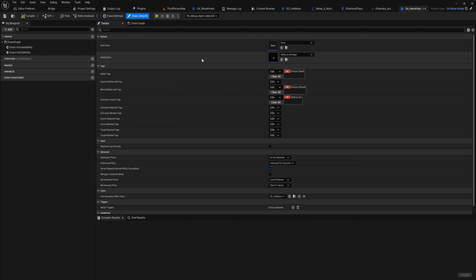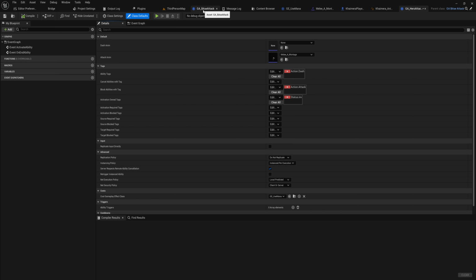And this is very easily applicable to our hero, but we can just do this same thing and just put in the animations for our villains as well. And then the same gameplay ability can be reused for multiple different characters, and they all work exactly the same anyway. They can reuse the same gameplay tags, or maybe you want to have specific gameplay tags for specific types of attacks, which you can also independently on each individual basis change here if you want to, and so on and so forth.